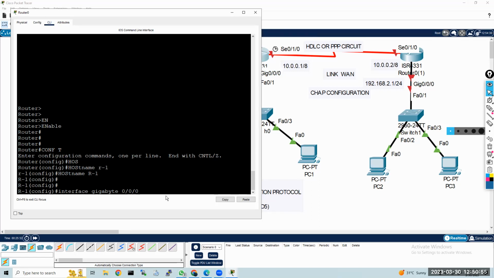Means GI. Just delete it. Everything, Gigabyte, just GI. Remove the byte, everything. Use the cursor keys. Delete, sorry, backspace. Remove the gigabyte, GI 0/0/0. It takes some time, right? Don't use the mouse. Use the cursor keys. Just a second, I'll be back. But it is not backing up.